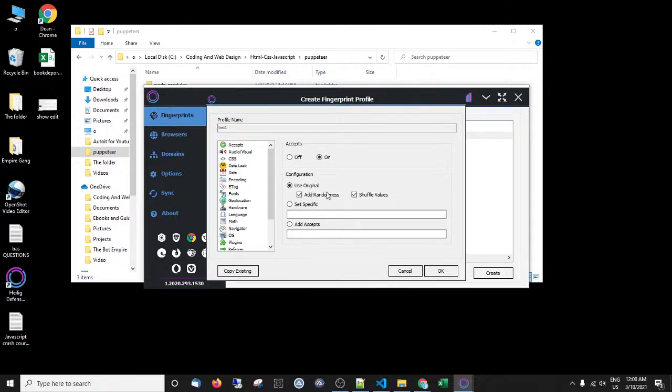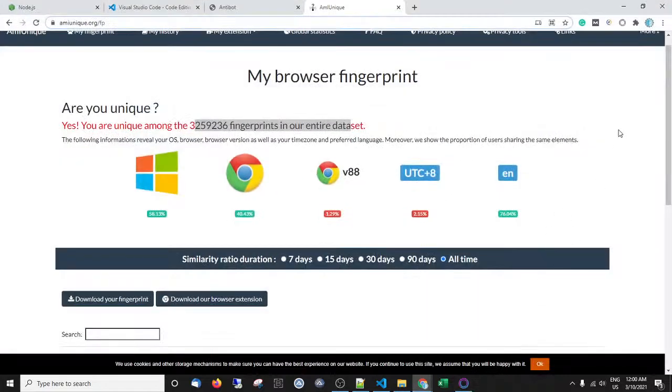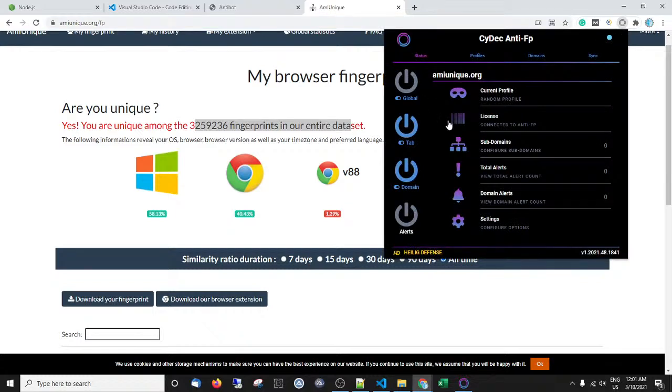Modify. You can make it pick random stuff, or you can pick particular ones for your user agent, time zone, your screen size, navigation, all the stuff that gets checked or possibly can be checked when they check your fingerprint. Then there's an extension that comes with it. You open it and then you can turn it on for certain sites or for certain tabs, and it will then change your fingerprint. You can use this with Chromium as well.